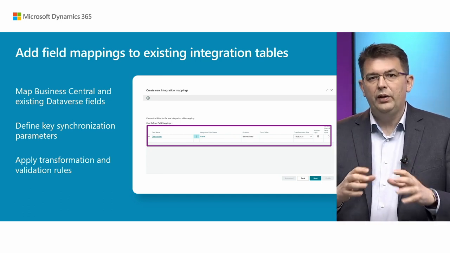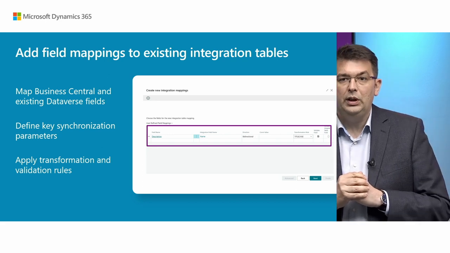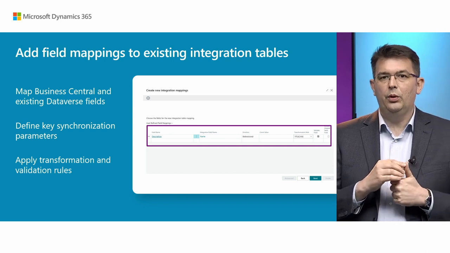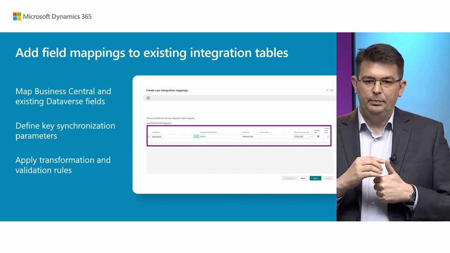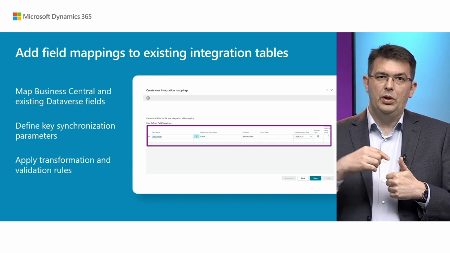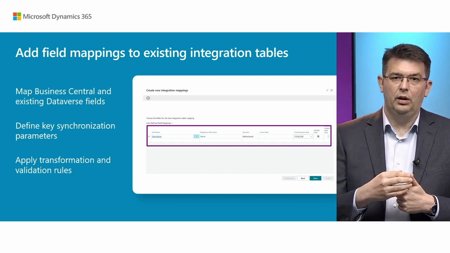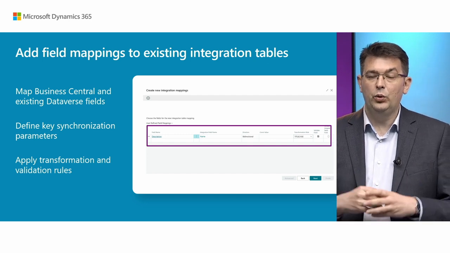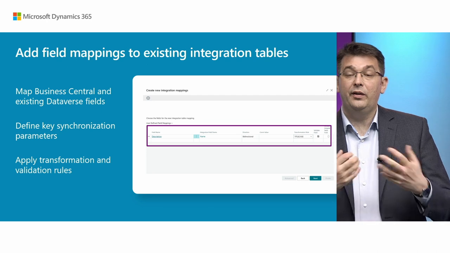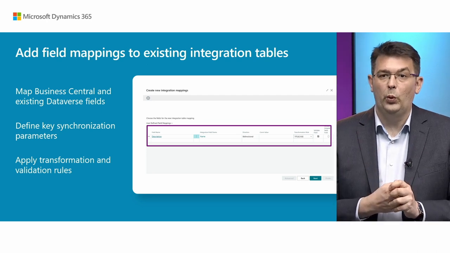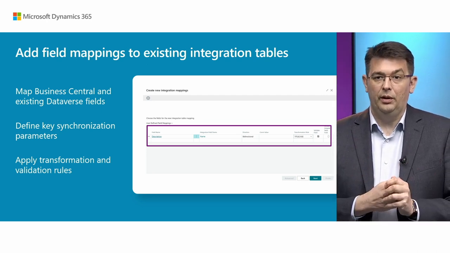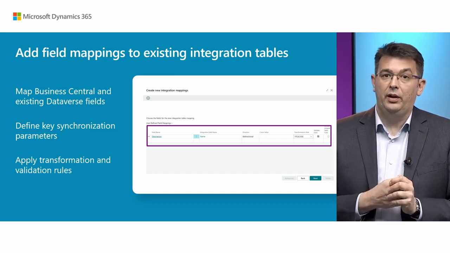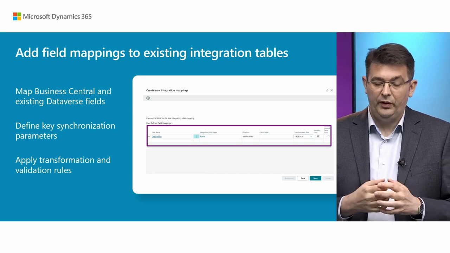There are a few things that we need to note in here. For the table integration mappings, what you will notice is that you can't actually remap or duplicate existing integration table mappings, because these are defined in code, and we don't want the custom ones to actually interfere with the existing table mappings. The same thing applies to field mappings.